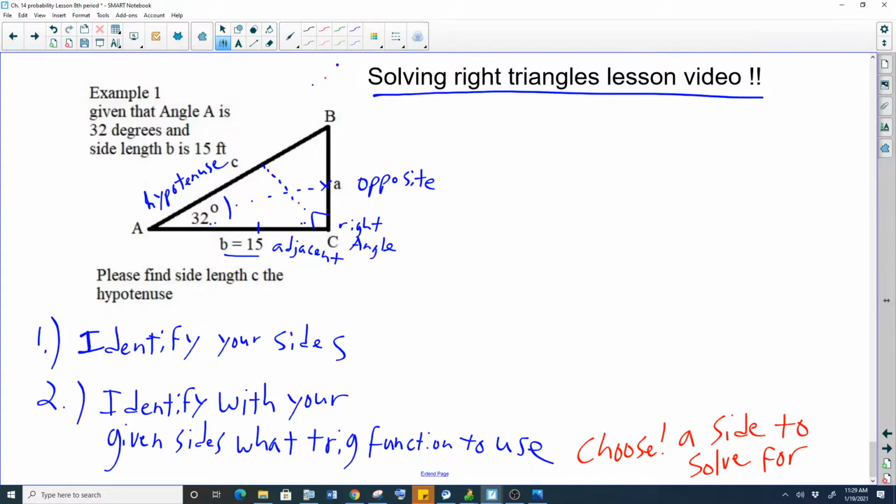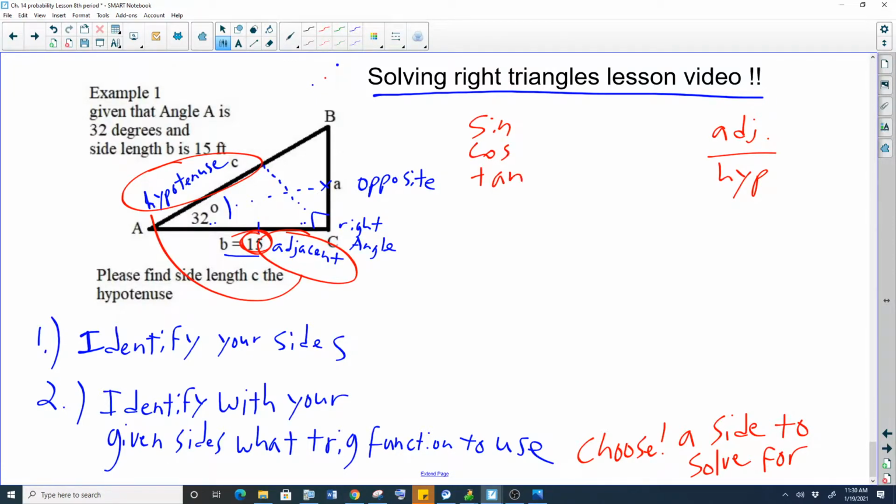So let's say I want to choose, for example, the hypotenuse. Let's find the hypotenuse. Well, what has hypotenuse? And they do give us 15, so what has hypotenuse and adjacent in it? Usually I know that the hypotenuse is always on the bottom. So which one is it, sine, cosine, or tangent? Which one is adjacent over hypotenuse? Not SOH, that's opposite. CAH, it is cosine. So we're going to be using cosine right now.